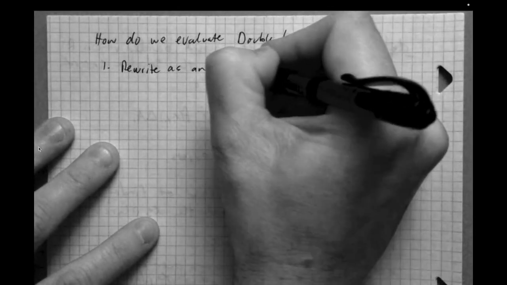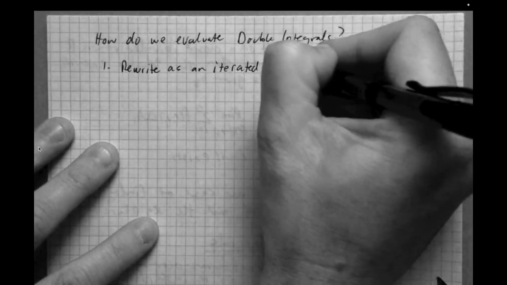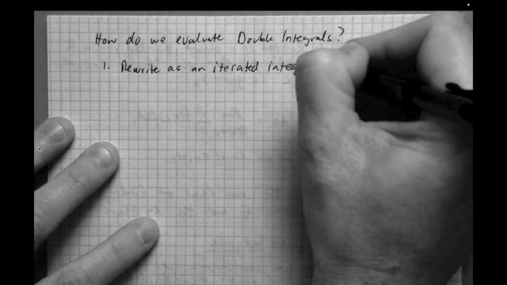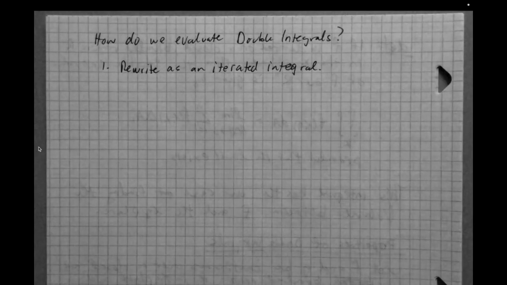There may be some exceptions to this, but in general this is what you want to do. So in general, we'll want to rewrite our double integral as an iterated integral, hence the necessity of doing 4.1 first before we got into this.